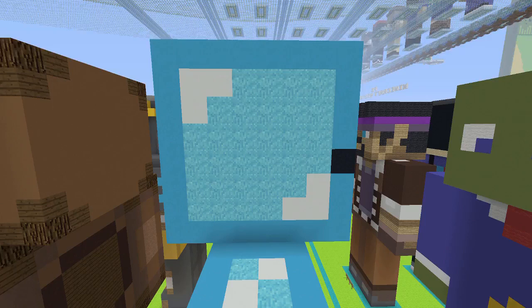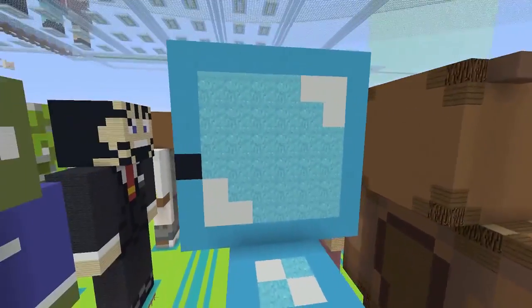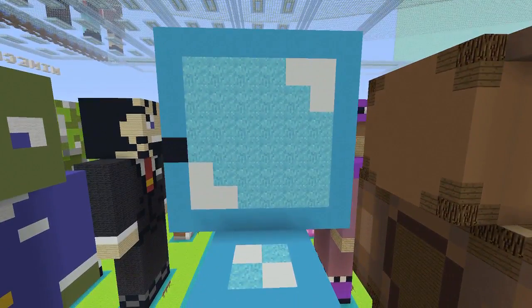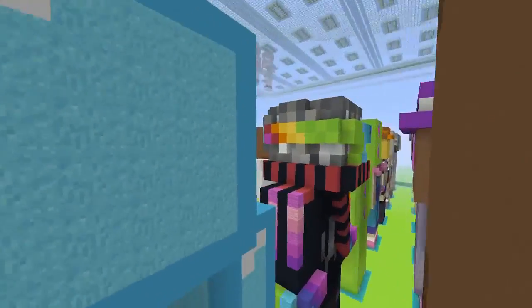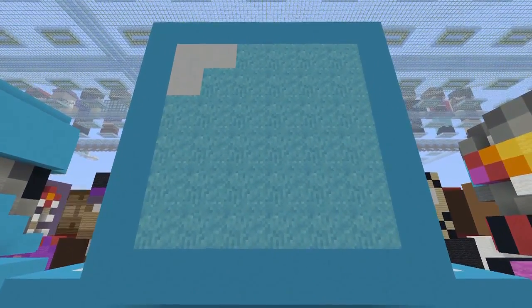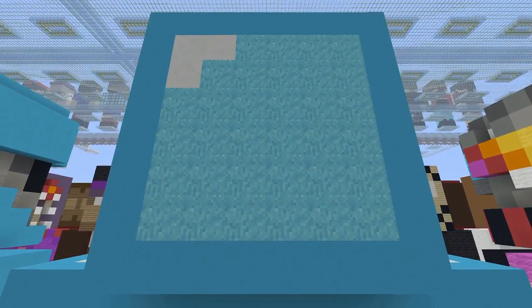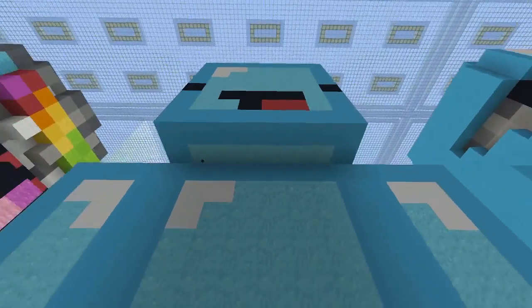Very simple. Just fill it all in. Here's the other side. Again, like gray concrete, light blue concrete, white concrete, and light blue concrete powder. But I'm pretty sure you guys don't need me to tell you that. Here's the back. Very simple. Very easy. Now before we get to the top of the head, let's get underneath the head.